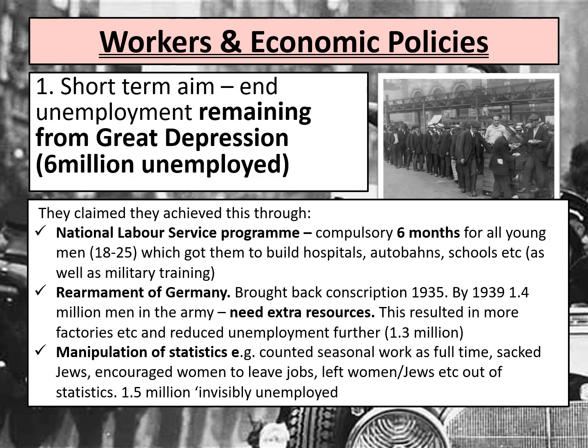So the Nazis did do a lot to try and help the workers, and they did try and end the Great Depression, but they also did cheat a little bit. So they claimed that they won the battle for work by 1936 and that they'd got rid of unemployment in Germany, but they cheated a bit by doing things like kicking women and Jewish people out of their jobs and then not counting those people as unemployed, even though they technically were. So we need to understand, first of all, the first of the Nazi economic policies about ending the Great Depression, because this is the background to looking at the workers.